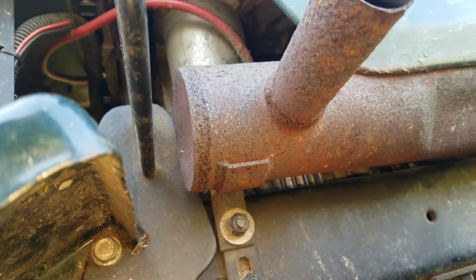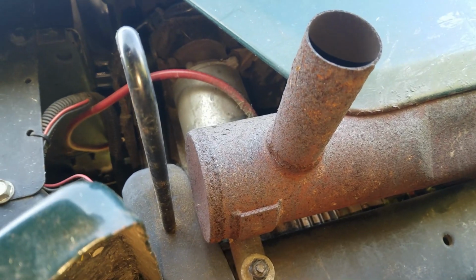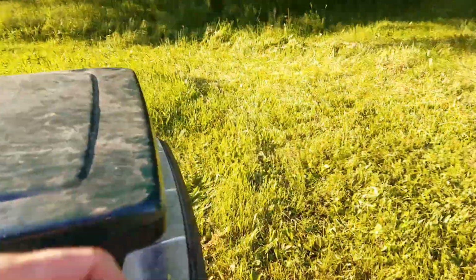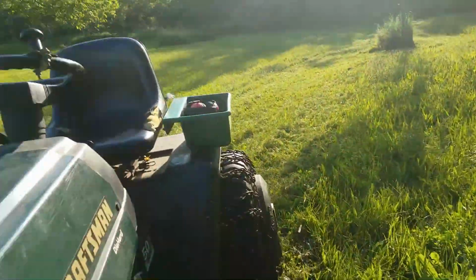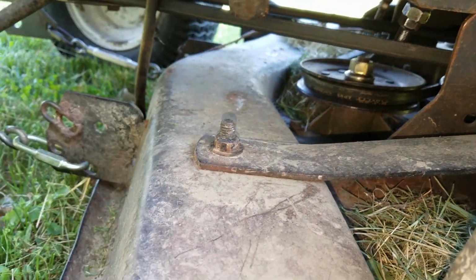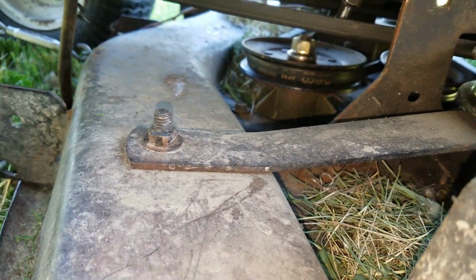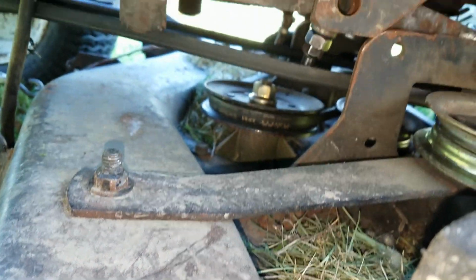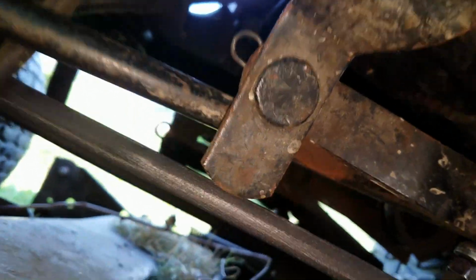Unfortunately, it is a job. I have to drop the mower to do that. Unfortunately, it goes up underneath there, goes through a couple little pulley areas.